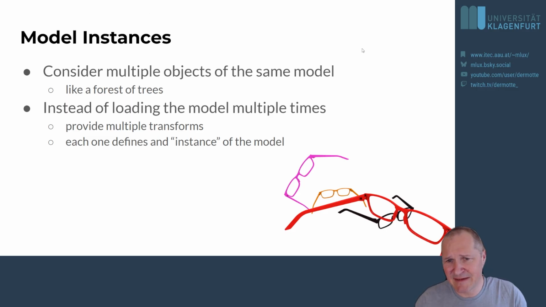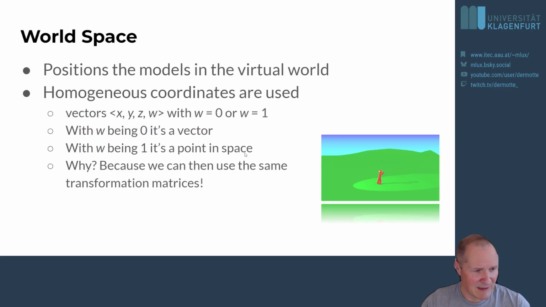Typically, you instance a model multiple times and then just move it there. So if you think of the old racing games, there is always the same tree standing beside the road. It's just rotated and scaled and a little bit thinner or a little bit bigger. So typically for a forest, you need only a few tree models, and then just change them a little bit in scale, rotation, and of course translate them to any other place. And I'm already giving away the 3 basic operations by already naming them all the time.